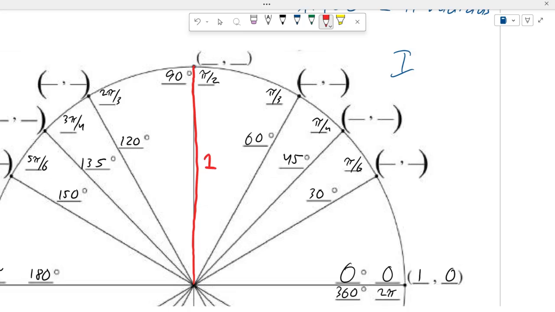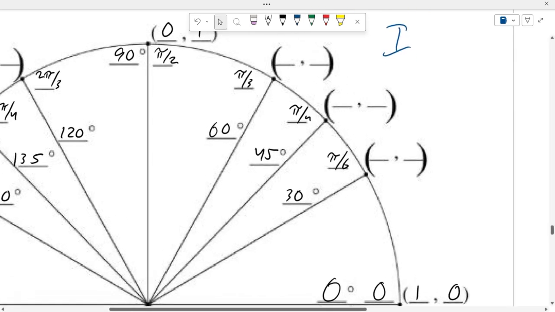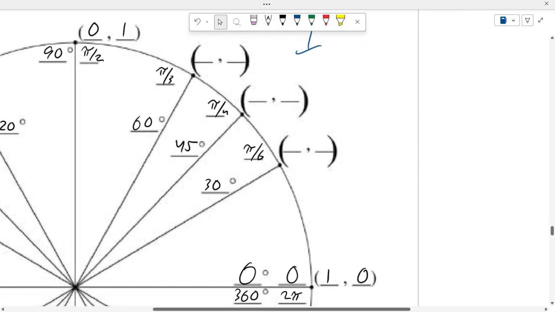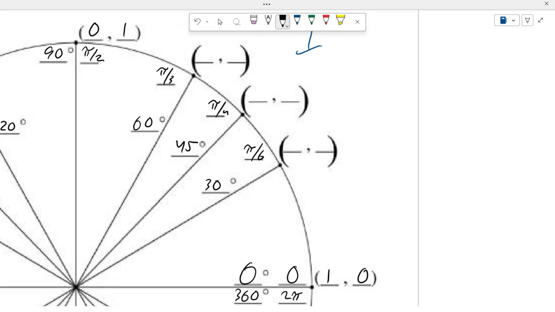And that's 1. Well, if that's 1, it means that my y-coordinate has to be 1, and I didn't go left or right at all, which means my x-coordinate has to be 0. Notice that 0 and 1 kind of pair together, right? So one of them's 1, one of them's 0. I want to finish out the first quadrant. So we could fill in 180 and 270, but I'm gonna finish out the first quadrant.